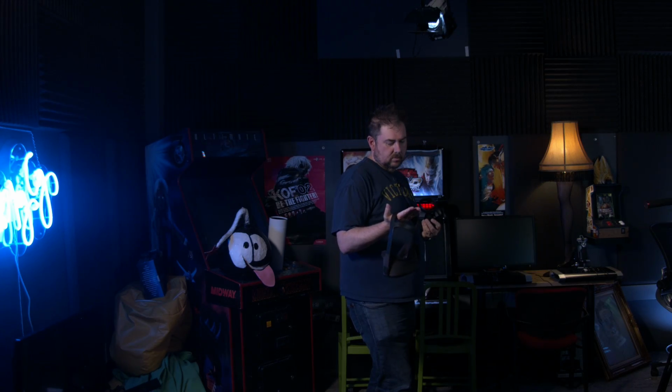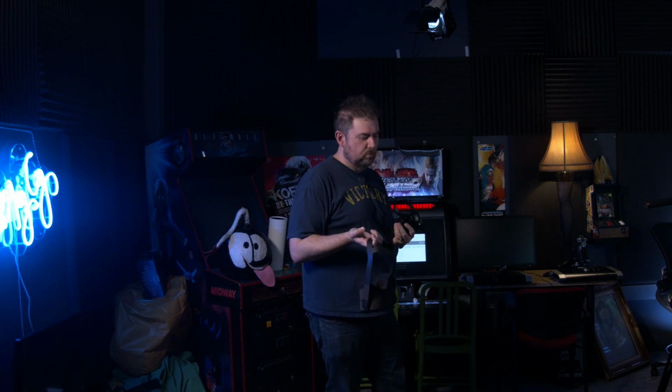This is really exciting. It's so cool to find out that this actually works. Yeah, it's a cool device. If you're already in the rabbit hole and you've got a PC and a headset that you're happy with, you might not need it, but the convenience of this I think is really huge.